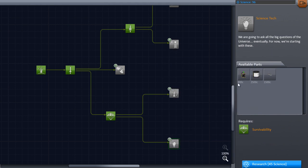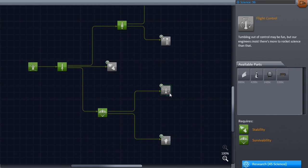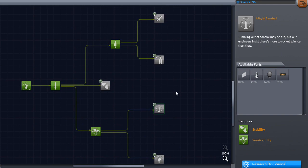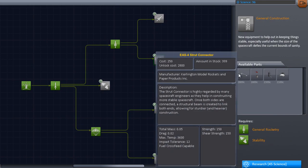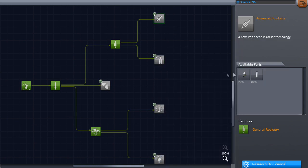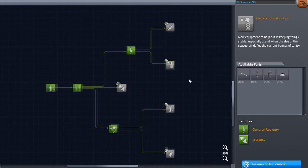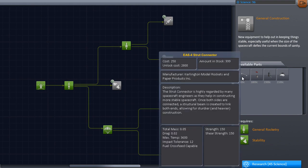Or we can have this very tempting science junior thing. It's 45 science, so there's a good chance we'll be able to research two things. This is 45 as well, this is 18, that's 45 and that's 45. So — batteries, probes which need energy, we need to generate energy. Batteries and probes, or maybe probes and launch clamps and better decouplers and struts. If we get struts, nothing will ever cause our ship to fail again. Struts are the saviour of Kerbal kind. And as a result I'm hesitant to research them yet, because it would probably break the enjoyment too quickly.